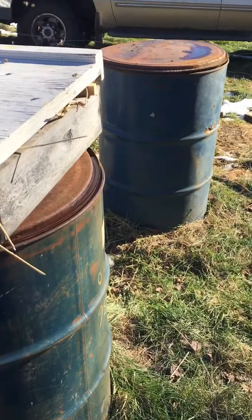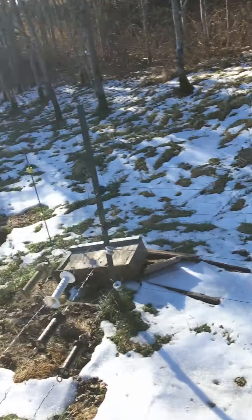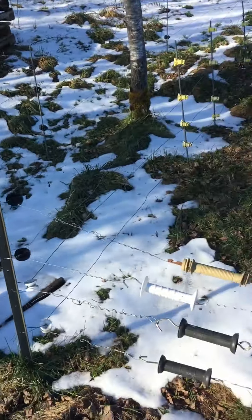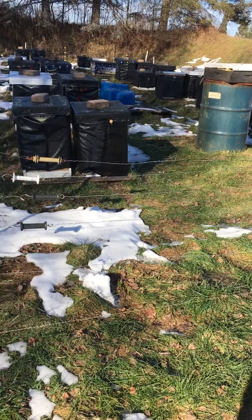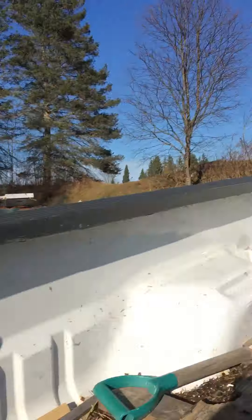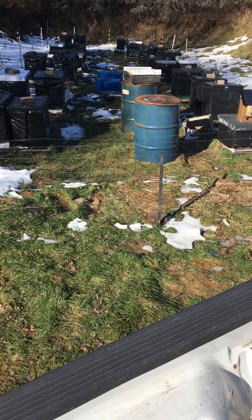I've got 32 here total. Hopefully they'll all come through winter. We've had fantastic winters and then we've had some bad ones, like last year where you think you're doing okay and then all of a sudden you have a heart attack — which is what I did. I'm not blaming my bees for my heart attack though; I think it was pretty much a generic family problem, but it'd be nice to be able to blame something other than myself. Anyway, I'm gonna get up in the truck, take a good look at these girls, take a picture from up here. I forgot to count them the other day — that's the only reason I'm here.